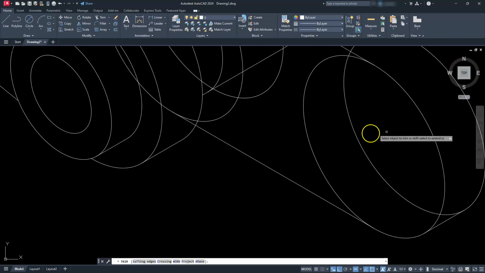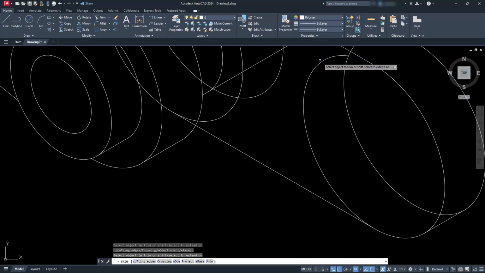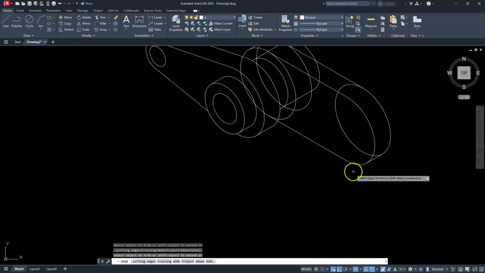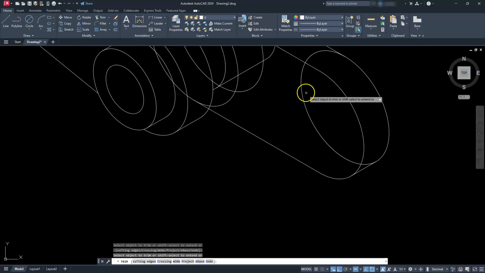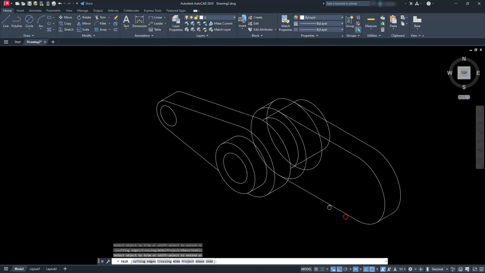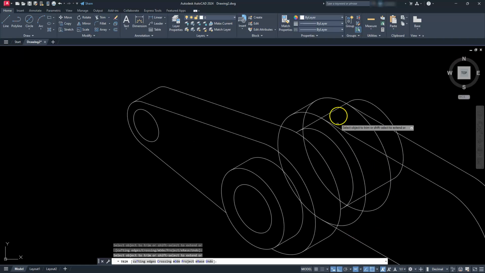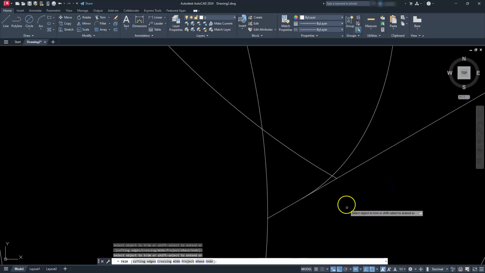And what I'm going to start doing is working on this front one first. So I'll trim off that arc there and kind of work my way around. For the second one here, I'm going to trim off here. Kind of work my way around here. Now I can start working my way to the back. So I see the front part of this circle. I will not see at all. So I'm going to trim here. I'm just going to follow this piece all the way around, right? I have to zoom in here.